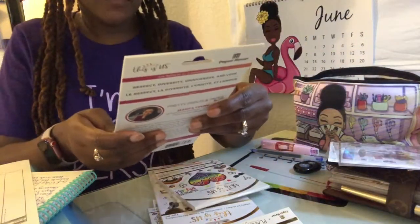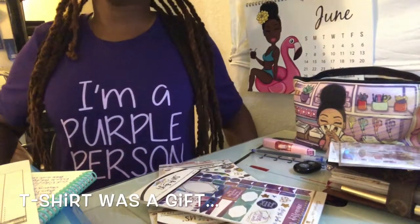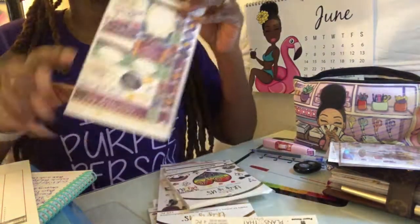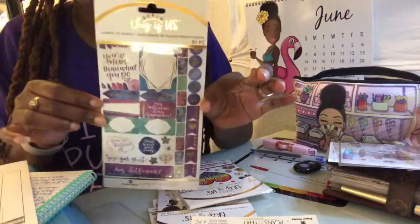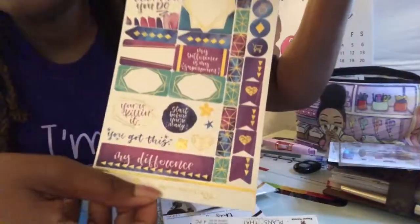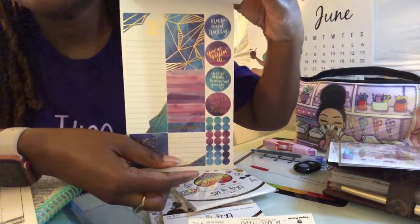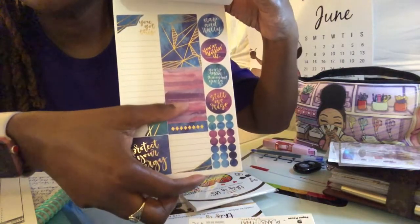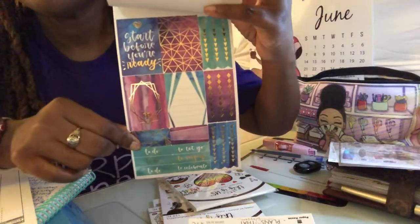And then I have from Pretty Prints and Paper. What you will learn about me is that I'm a purple person. I love purple. So this is the t-shirt I'm rocking today for my first YouTube video. And this is what caught my eye with this kit. And this is a weekly kit. All the purple colors in here. So let's just go through a few of them. Oh, that is beautiful. Look at that. Those colors. Look at that color. Ooh, beautiful. Yes, this is gorgeous. I love it.